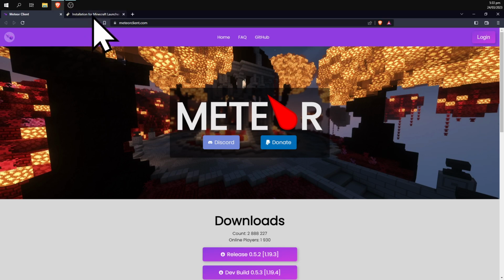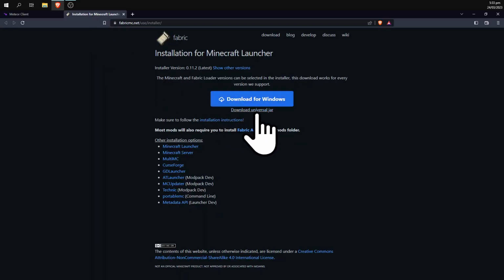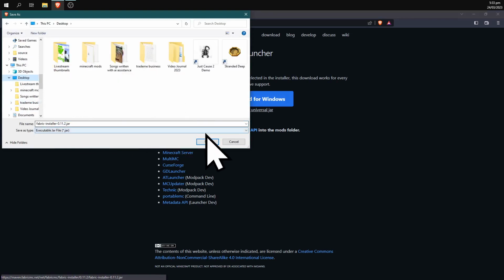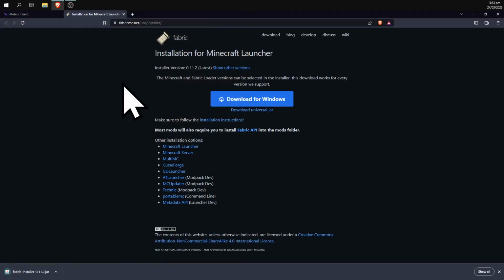So first we're going to go to the installer link, and we're going to click this blue link underneath the giant blue button. Don't press the giant blue button, press the link underneath it. That's going to give us a prompt if we want to save the file, and I'm just going to save it to my desktop by selecting desktop here, and that's going to download pretty quick.